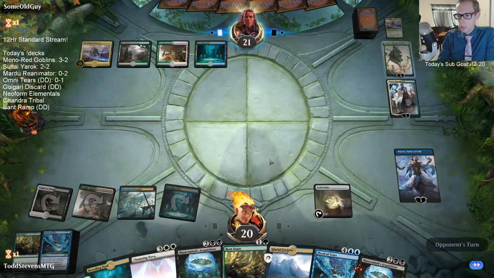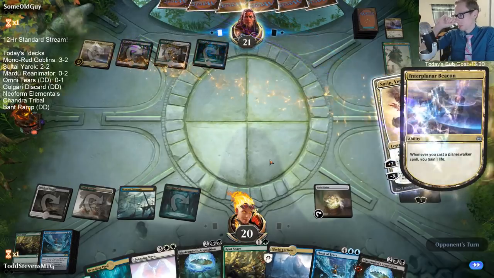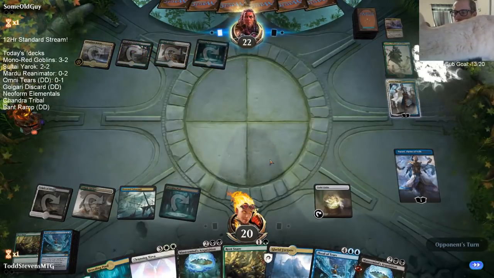I don't know if I'm supposed to be keeping that Flood of Tears or not. It does seem like a pretty decent card here for this matchup. I guess we're going to need more that'll kill Narset. We're going to need more permanents.